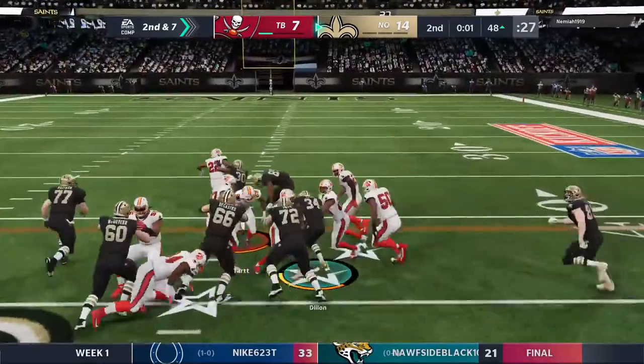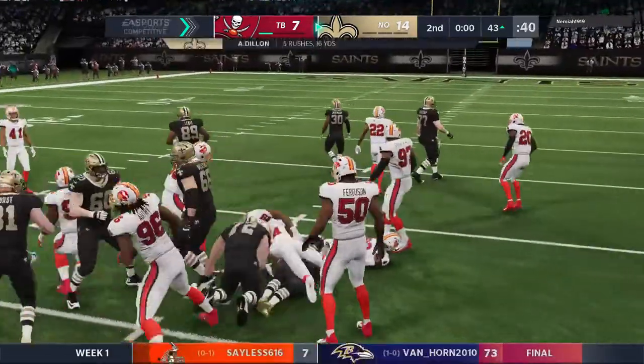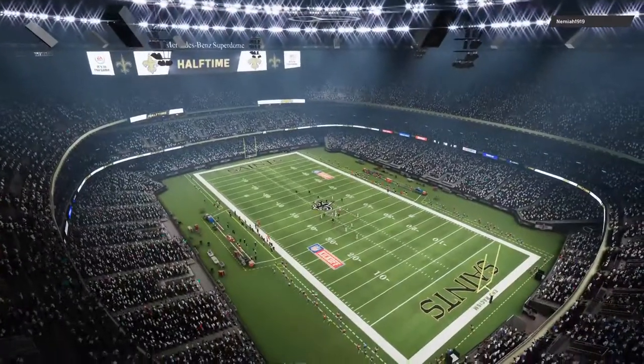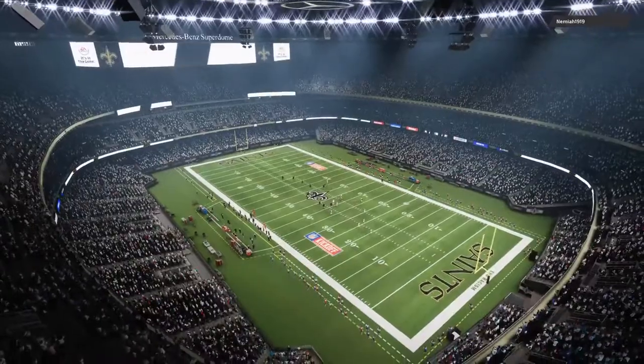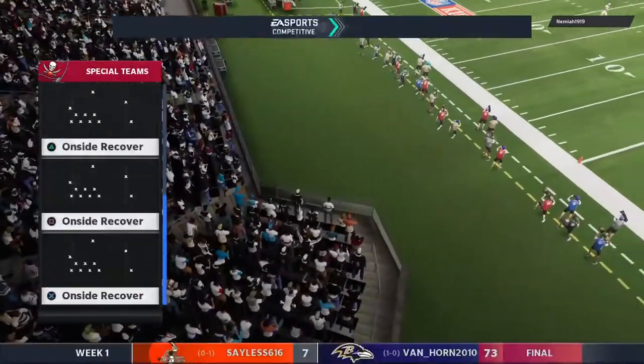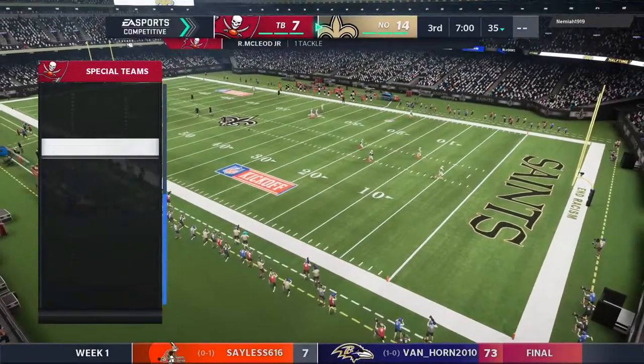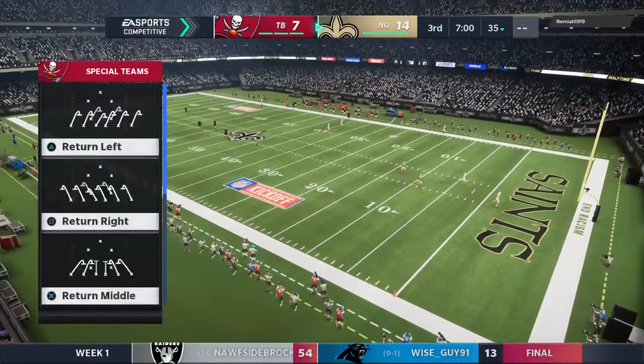Now a carry for Dillon, and he's going to be taken down here, as that will lead us to the end of the first half of play. So we've reached halftime here on opening weekend, as we'll get you over to Orlando, where standing by is Jonathan Coachman. He has our EA Sports halftime report.